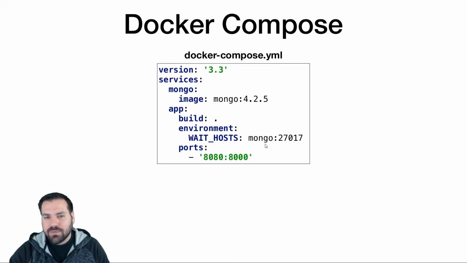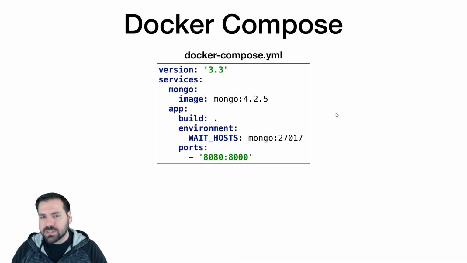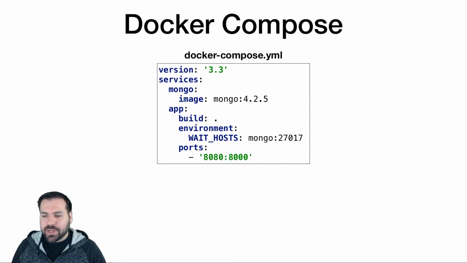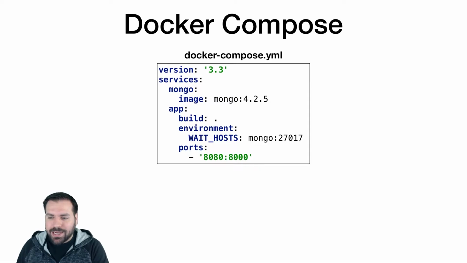So we're starting with a fresh MongoDB, in this case a Mongo image, creating a container of that image, and as we use it, our data is stored in that container. So if we destroy the container, we lose our data, unless we use what's called volumes, which will back up your data on your local hard drive. Then if you destroy the container, you can create another container and use your backed up data to load all your data into that new container.